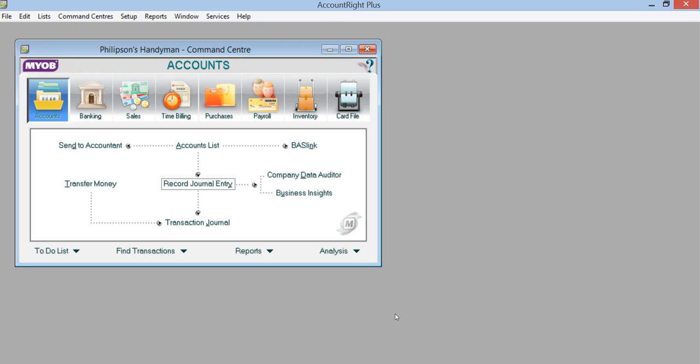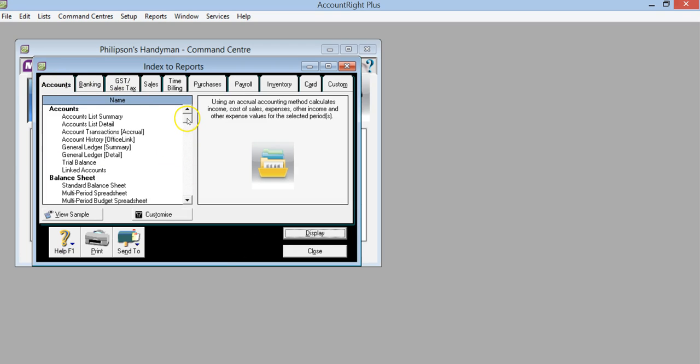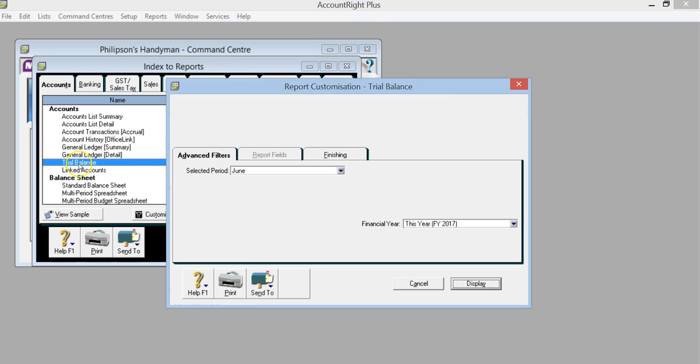And you have come to the end of your exam or your task. One last report that you need to print, so that I can see that you have done that reversing entry: it asks you to print a trial balance for July 2016. So we go into Reports, Accounts, and Trial Balance. It's in the 2017 financial year, but we just want it for July, because we've only done that one transaction on the 1st of July.